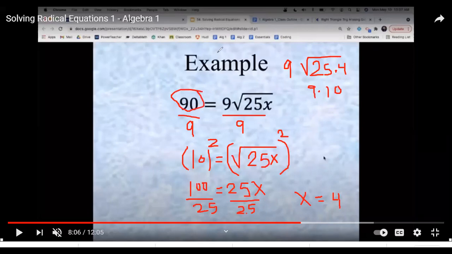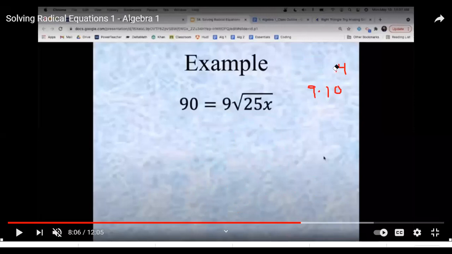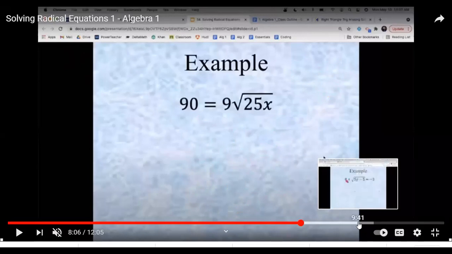Right? So once we have a number before the radical sign, we divide both sides by it. In case we have plus or minus, we add the additive inverse to both sides. And by the end, we have to check the answer. Why do we have to check the answer? Because sometimes we have extraneous solutions, which are not correct answers.